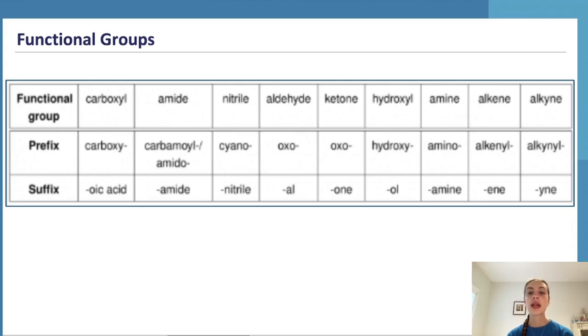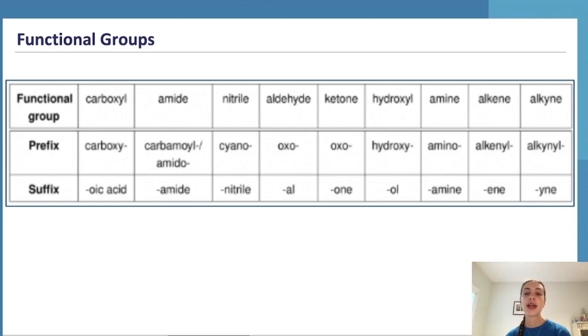The next one is amines, and so typically they'll just have their suffix of -amine. However, these ones also are similar to alcohols in that they are involved in very complex molecules sometimes, and so the prefix of amino is also quite common as well. That's one which is used sometimes, but generally in this syllabus in particular you'll be focusing on using the suffix of -amine.